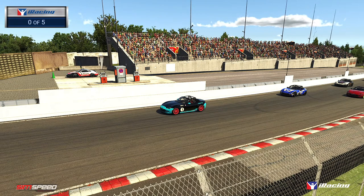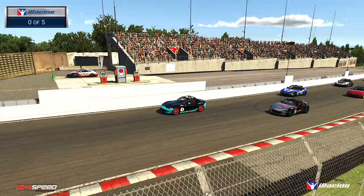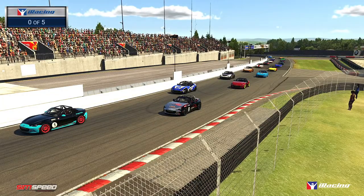But that is all good because there is only 24 more seconds until these drivers are going to put their foot down and accelerate away from a standing start and embark onto the Nurburgring Nordschleife. We're using only the Nordschleife itself, the Industrie Rafaten, and there is no Gesamtstrecke attachment, so it is going to be a very interesting race. Who has the knowledge? Who has the skill to master five laps around the rings? Forget five laps, it's five lights.